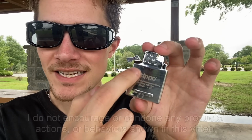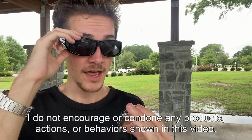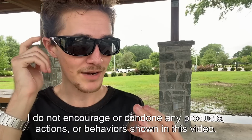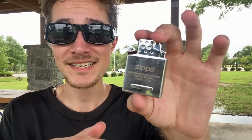Moving on below the top of the lighter right here, we can see it says Zippo right there, in a sort of gray on the chrome. And it says Zippo Manufacturing Company, Bradford, PA, Z8A20, that's just the model code, C22, which I guess is like the batch code or something like that. Not exactly sure. That's what it says on the front.